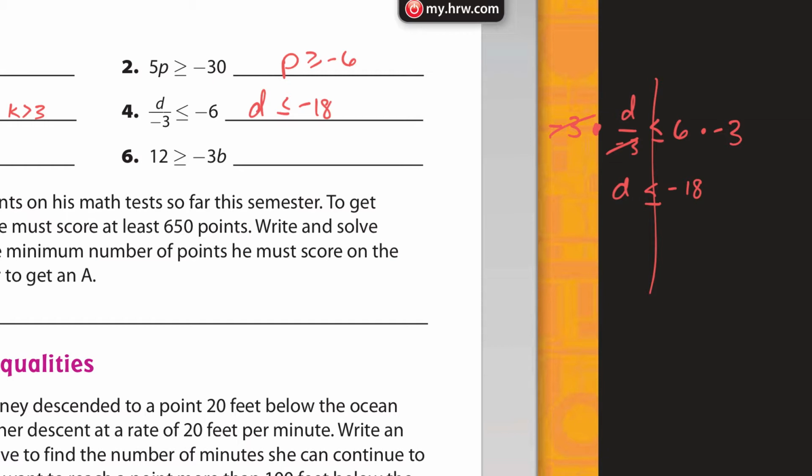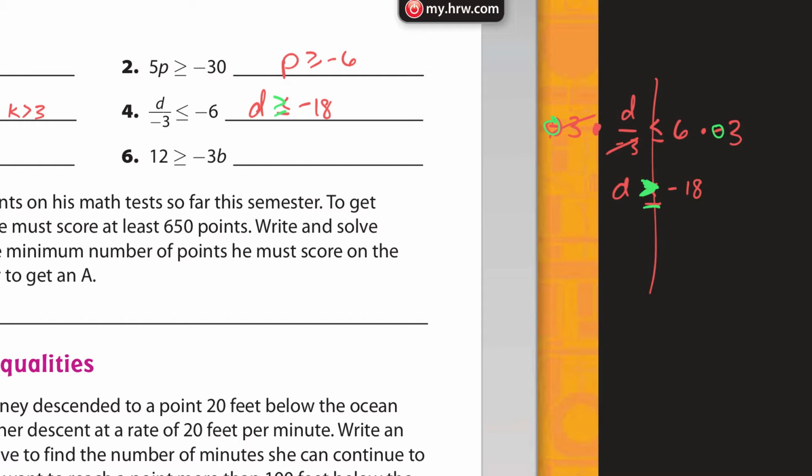Actually, what I got to do real quick is say that in this case, we multiplied by a negative, right? Let me do that in green right here. We multiplied by a negative right here. And when you do that, you actually have to switch the direction of the inequality. So it actually opens the other way. So when you multiply, and later in number 6, when you divide by a negative, you have to switch the direction of the inequality. So I'm going to change this to open the other direction. That is the correct answer.